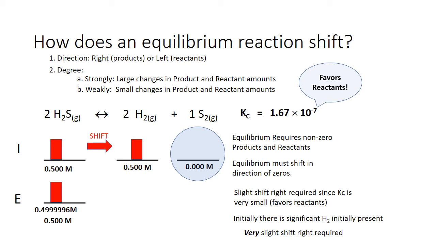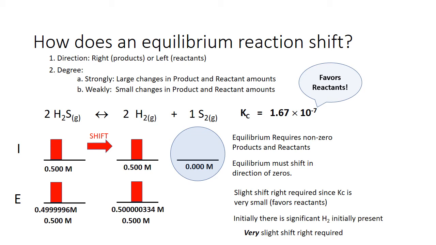Okay, so this shift to the right didn't change the H2S levels very much, and it did increase the hydrogen gas concentration a small amount. Again, 0.500000334 molar is the new concentration. However, if we report that within the significant figures that we can actually report, this winds up being rounded off to 0.500 molar again. So a slight shift, but nothing that we can report within the significant figures we have in this problem.